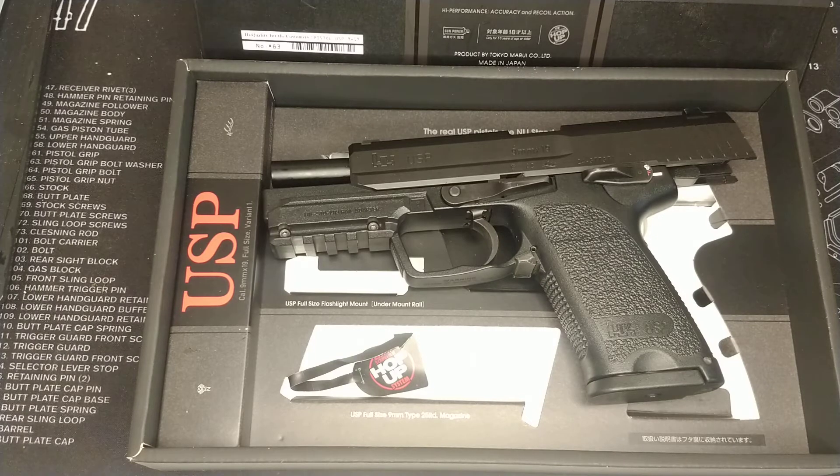How much is this going to set you back? I paid about £100 for this new in Hong Kong. Over here I think because it's one of the newer pistols it's probably going to run you about £130 to £140 — have a look on Fire Support, they normally have some pretty good deals. If you ever see one second-hand, not a bad thing to pick up. Bear in mind though that the USP compact mags are not interchangeable with these full-size mags.